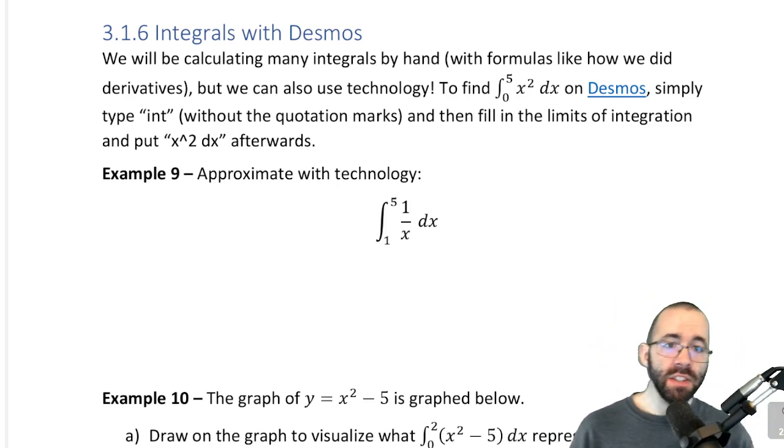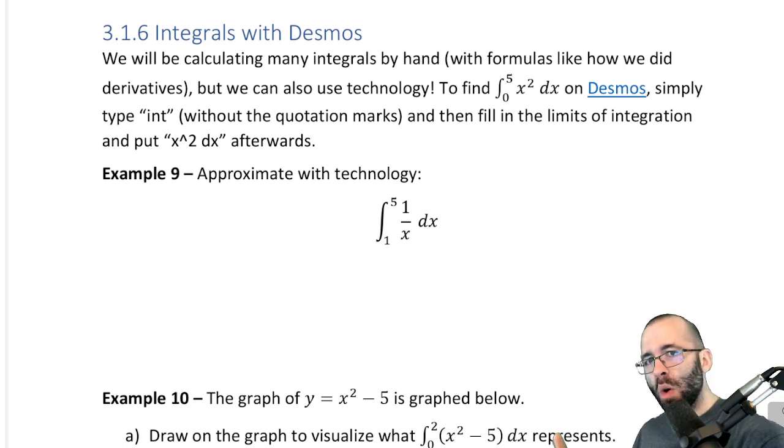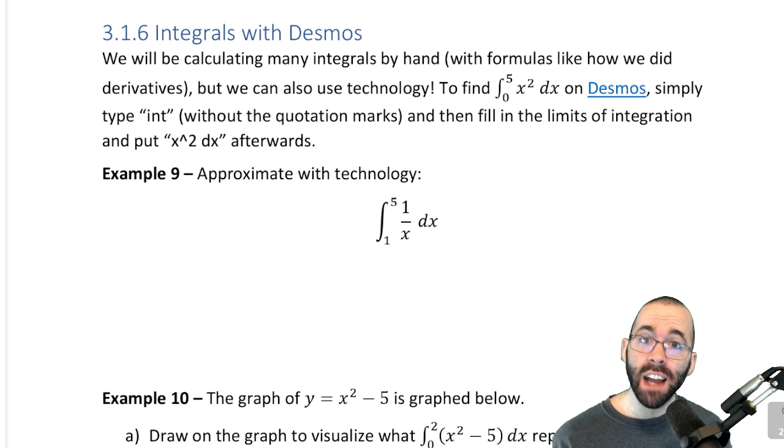All right, so eventually we're going to calculate integrals by hand. A lot of integrals by hand, though not as many as a traditional calculus class might. And even the best mathematicians in the world cannot calculate every integral by hand. And we'll do that with formulas. Just like we had those derivative formulas, we'll also have antiderivative formulas, integral formulas. And yes, antiderivatives are a thing.